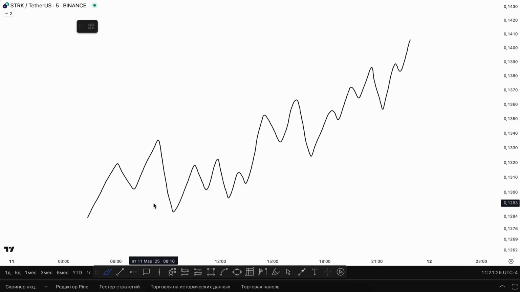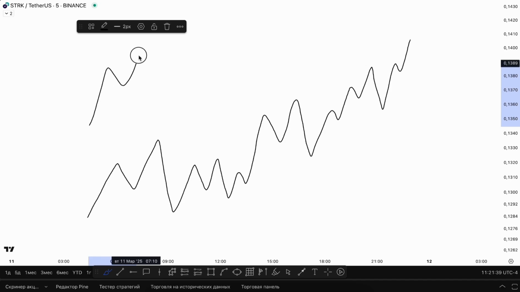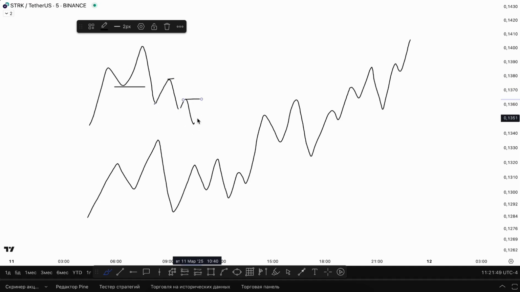Let's start with this example. This is just a classic rising trend. To begin with, I will explain what IDM is and how to define it. This is a market trap, a price trap, when the price incites people to open transactions in the wrong direction. They see the release of IDM, think that there is a break, and start selling here. As a result, the price very often just knocks them out.